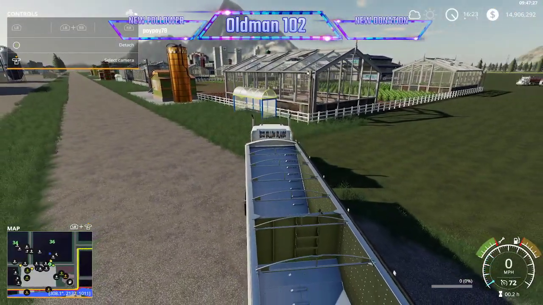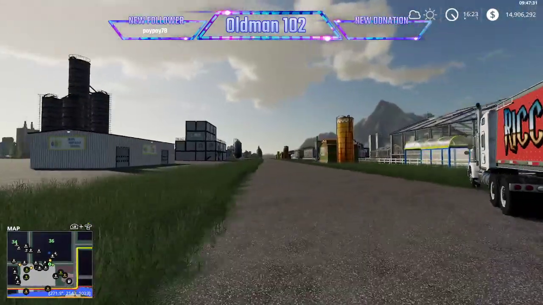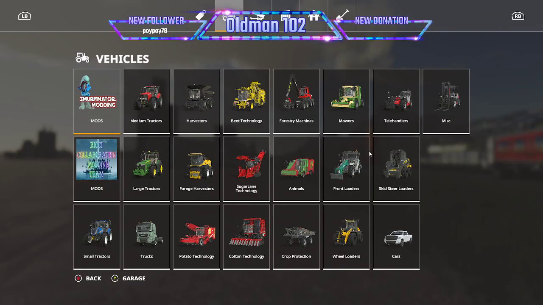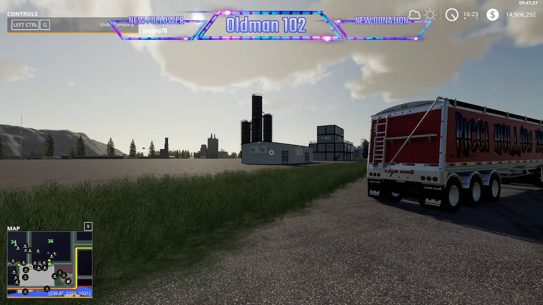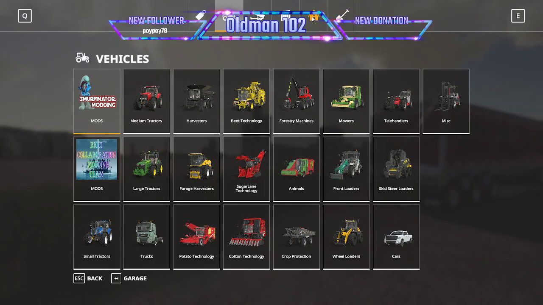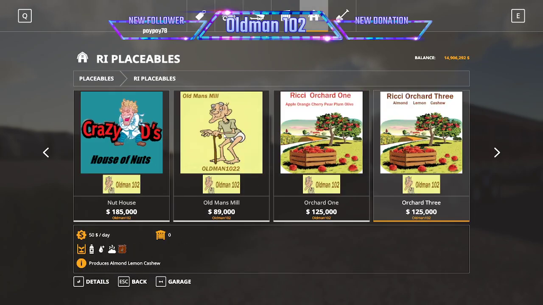Now I haven't done much testing on any of the container storages. So let's grab, actually let me get out of the way because I'm going to be standing right where I want to place that. So let's grab the quarry storage container again.